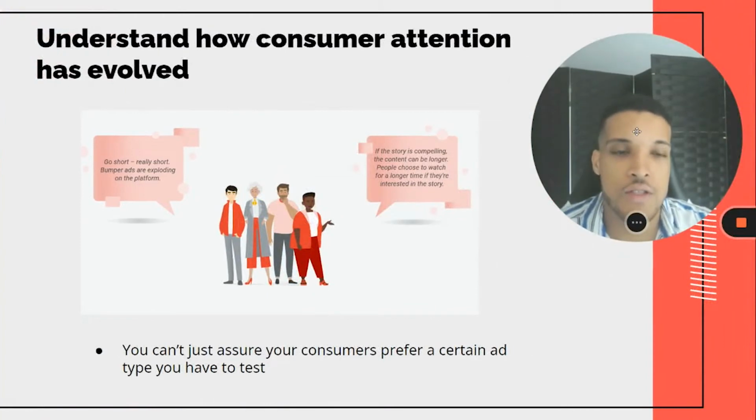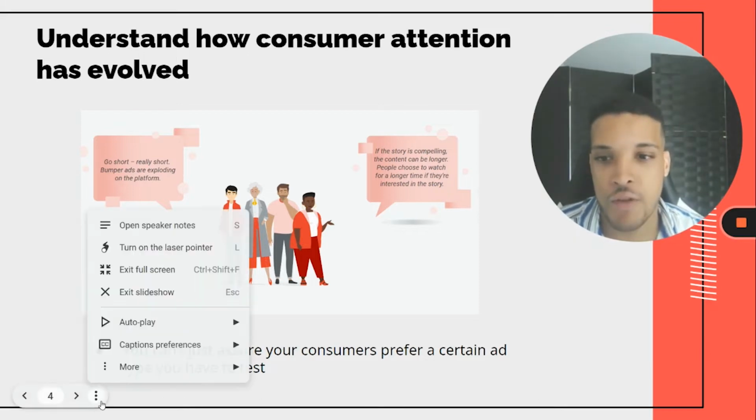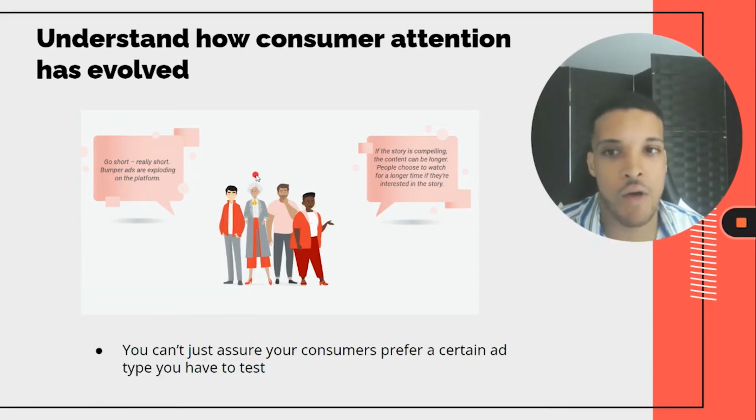So first you have to understand that customers nowadays really consume on a different level, where you can't really build up to your ad. You have to essentially start off strong and have different peaks and valleys to keep them engaged the whole entire time. And often people will have the conversation of, okay, people only like bumper ads or short ads. Or if you have a very long video ad, you can sell higher ticket because it's more compelling. Either can work. It just depends on who your audience is. So you have to just understand who your customer or consumer is.